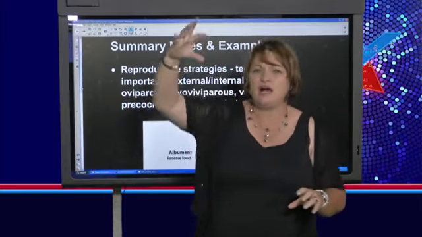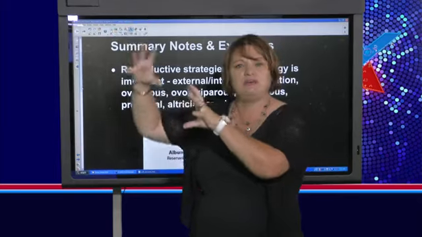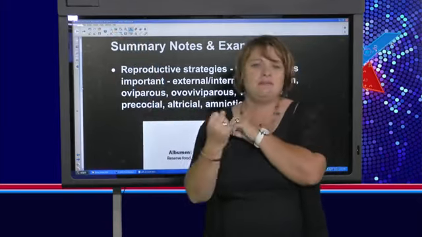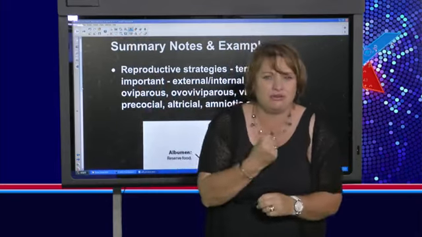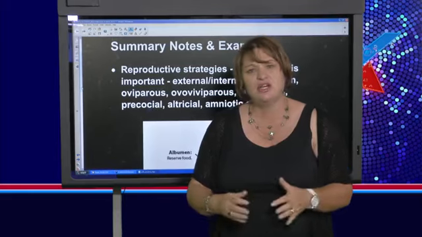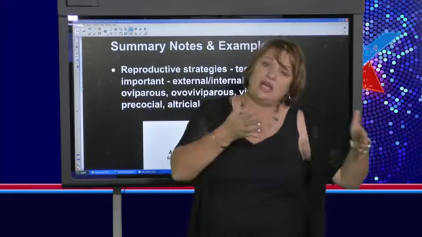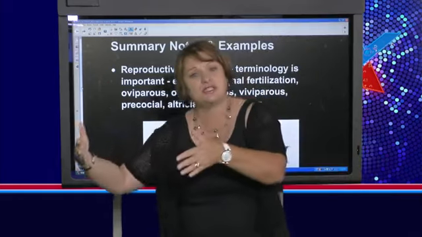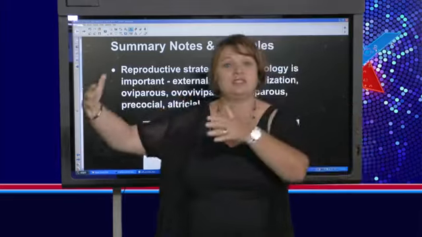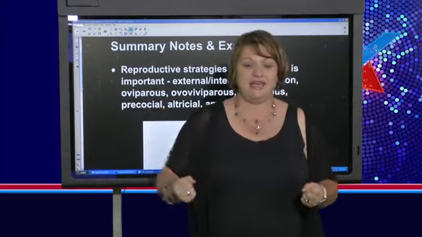And then as you go higher up, as you looked at again in grade 11, as you get to your mammal, what do you see? Far fewer species. Reproduction is internal, the baby's protected, there is parental care, etc. So when we look at our reproductive strategies, the terminology: external fertilization versus internal fertilization. Precocial versus altricial. In other words, when the baby is born, can it get straight up?